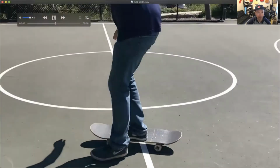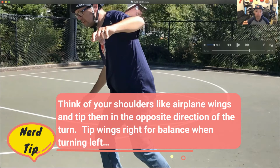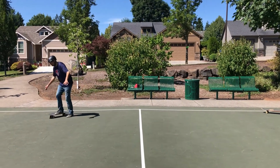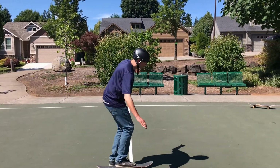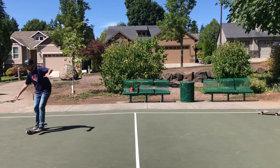Couple quick things to note when you're doing this: your shoulders are going to tip away from the direction of travel, right? So if I'm tipping the board towards the big toe, then I'm tipping my shoulders towards my pinky toe, kind of like an airplane dipping its wings. But we do that for counterbalance because we tip the spine against the direction of travel. So then it keeps us from losing our balance altogether.